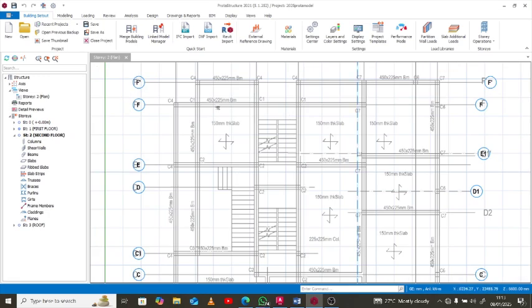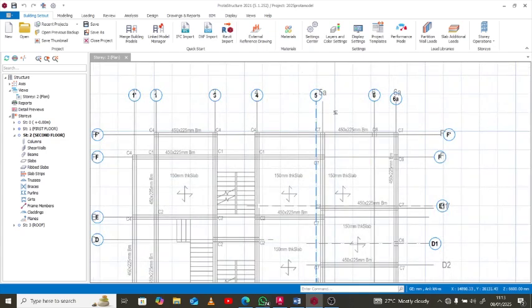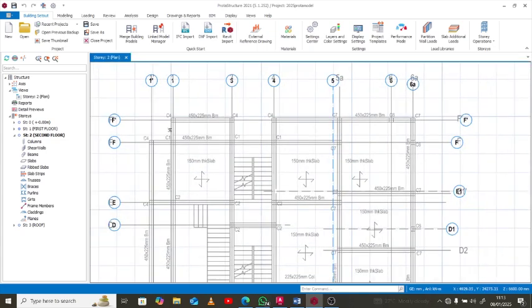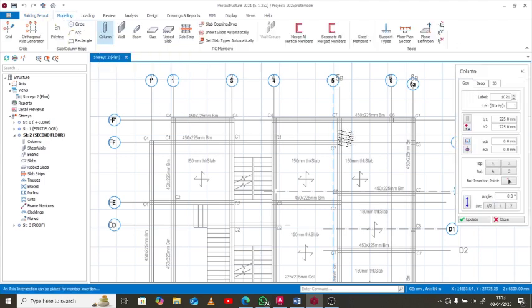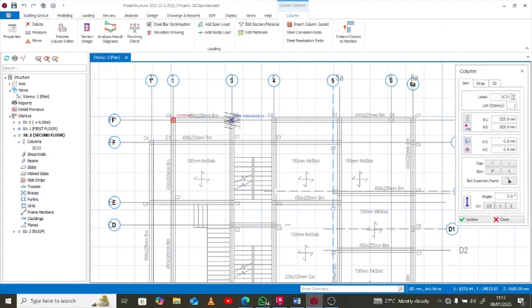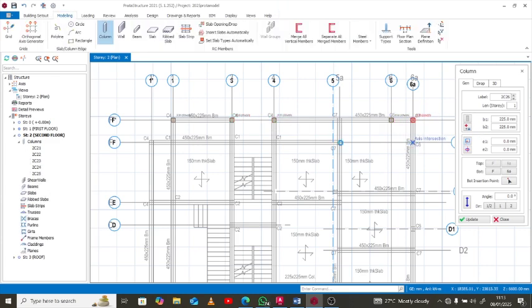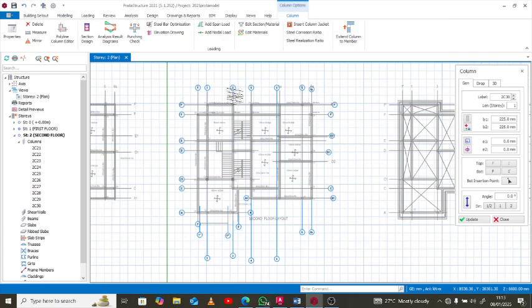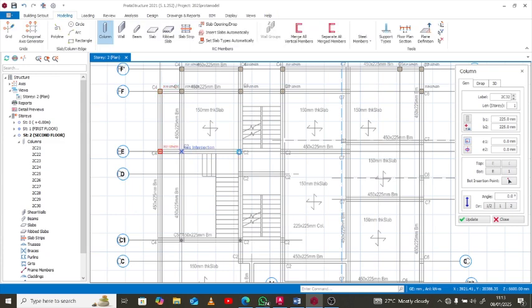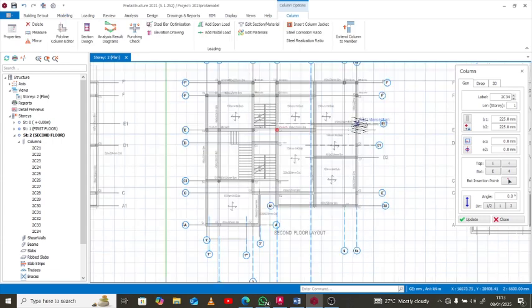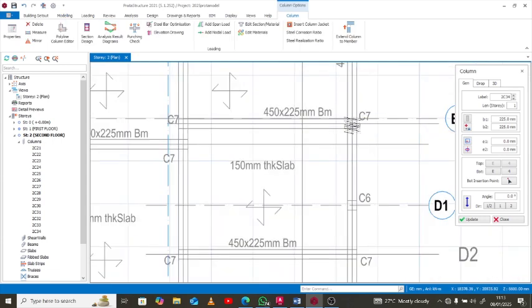All right, so let us do what we need to do, because we know that there are some columns that have been there already. We may want to just put them there without wasting time. So modeling columns, 25 by 25 columns. Let's do that quickly without wasting time. All right, we have here, here, here, here. So we know that these are all columns at this point, I believe.